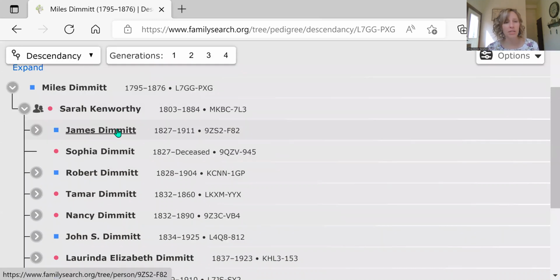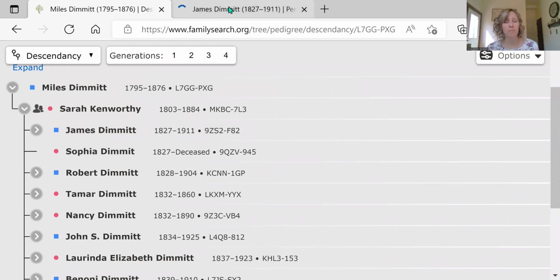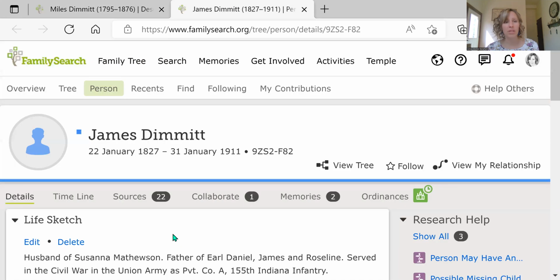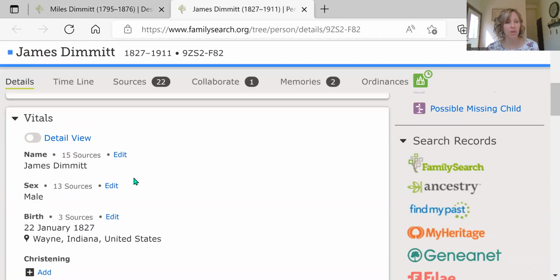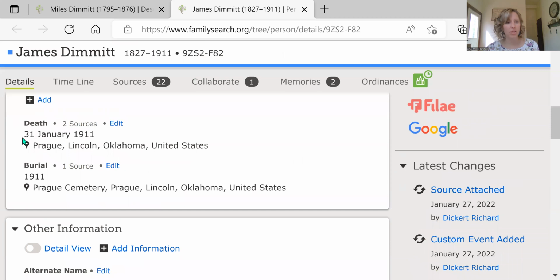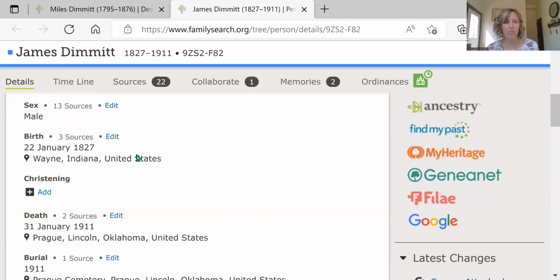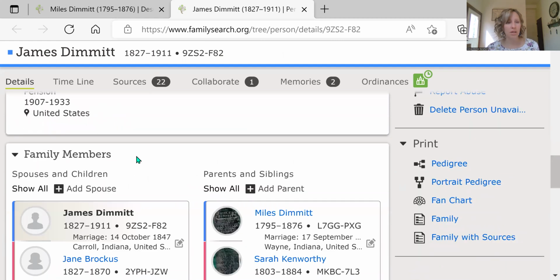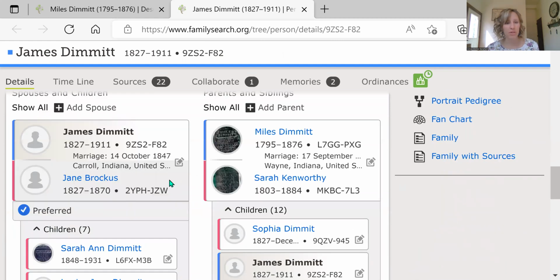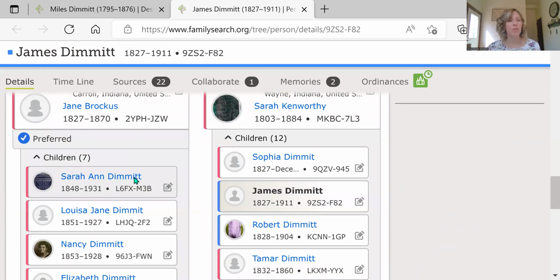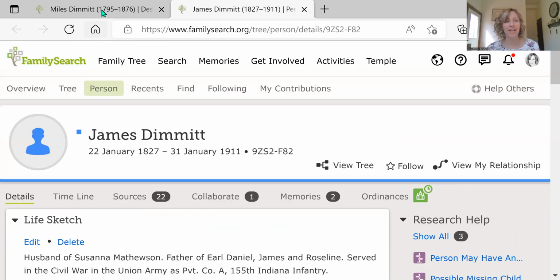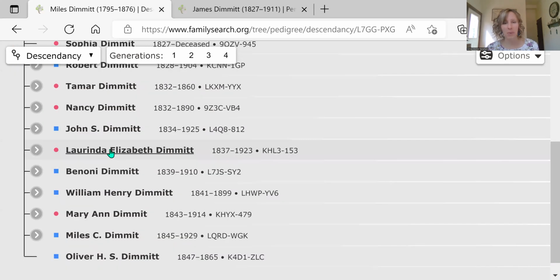Okay, so she didn't. Let's look at James. Right click on James, open him up in a new tab. And we're looking for somebody that needs to be standardized. Okay, so James, he's looking pretty good, which is great. And he's got his little balloons, which is what we want to see. That's great. And all of this stuff right here is looking good. Okay, so we haven't found one yet. So this is kind of, I should have found one ahead of time, huh?